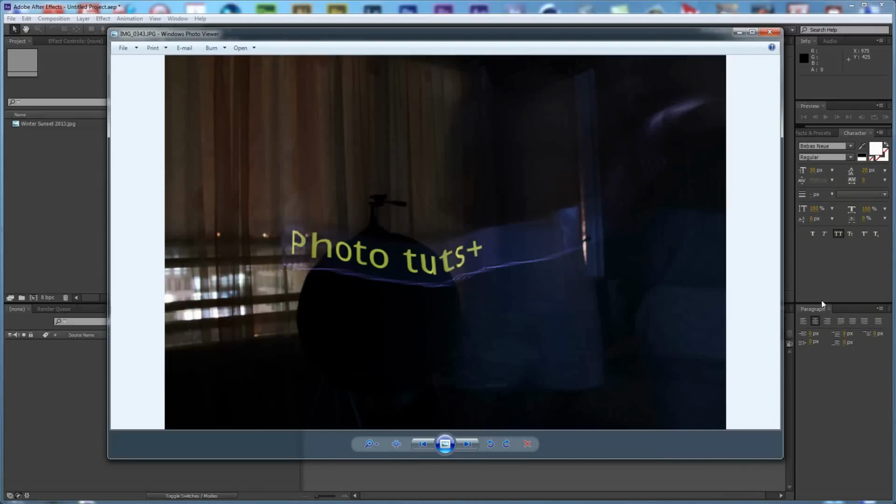Hi everybody, I'm Stefan for phototouchplus.com, and in today's tutorial I'm going to show you how to create a custom white painting, as you can see from this photo here. For the purpose, you're going to need a smartphone or a tablet to create this look like in my photo.